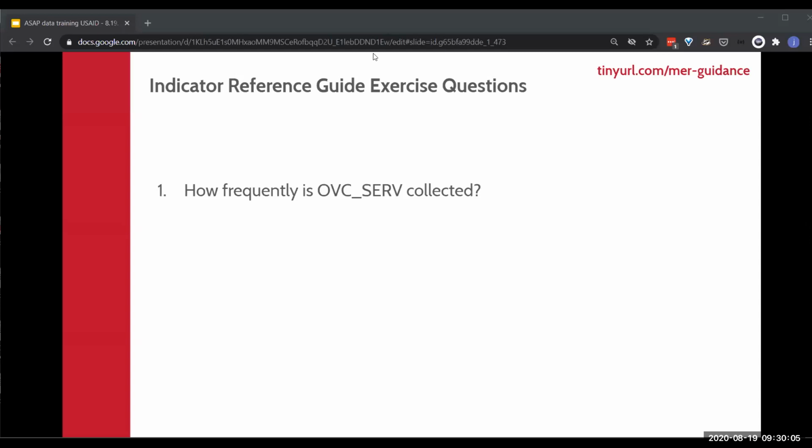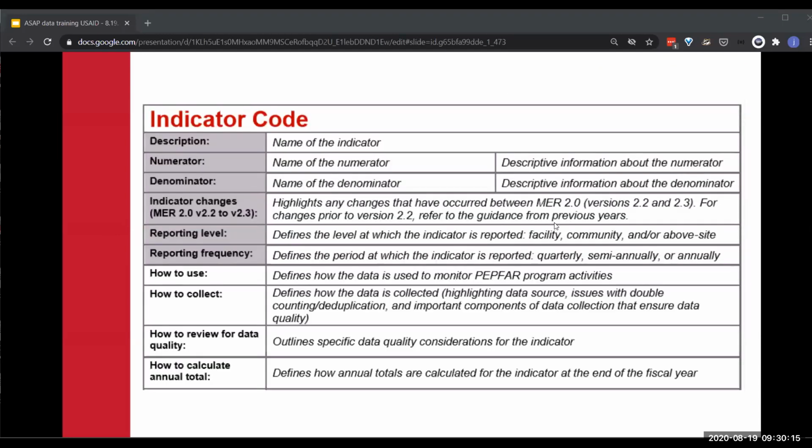You can always aggregate it up to the age bands that are required for that indicator. And this goes back to the indicator reference sheet. For any given indicator, it will tell you what the age band requirements are. It'll say, this is 0 to 4, 5 to 9, 10 to 14, etc. And that will be what you use to decide if you need to aggregate your data up to enter it into Datum or not.